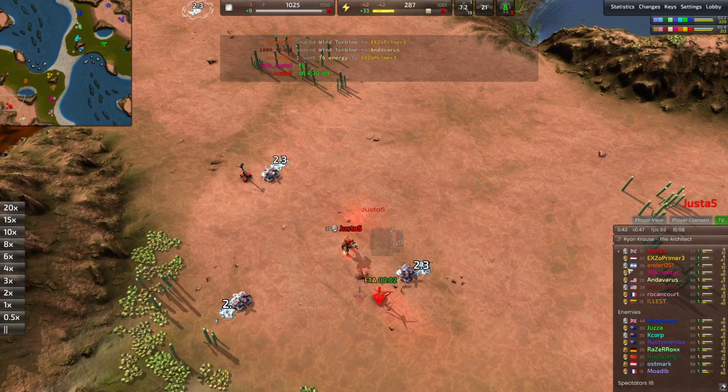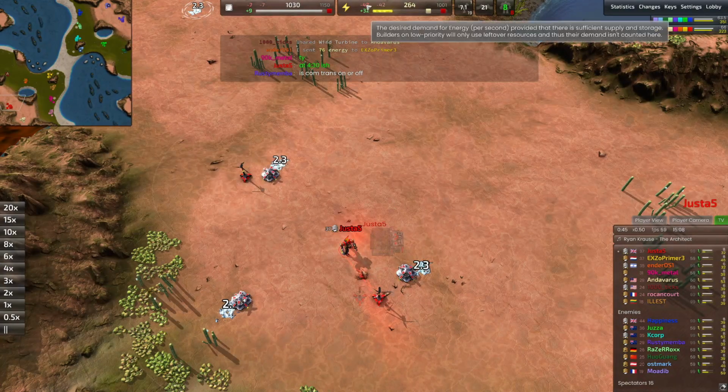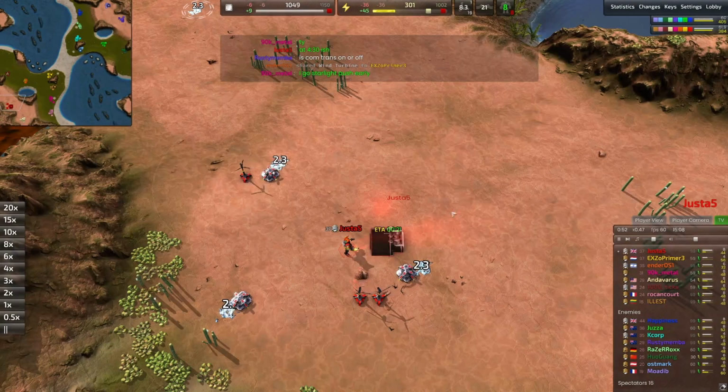Now the bot lab itself is going to consume 64 energy a second while the commander's building it. So he's going to wait until he has roughly 64 energy income. It's okay if it's a little bit less, as you'll see, as long as you've got a little bit of energy banked up, which that wind turbine does do.